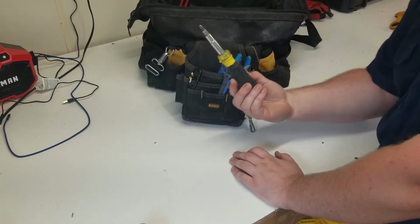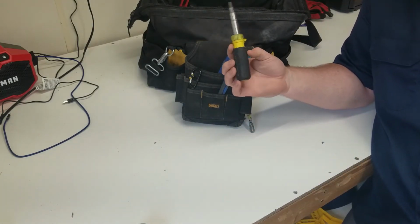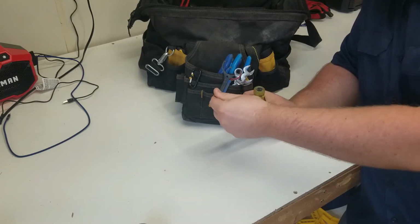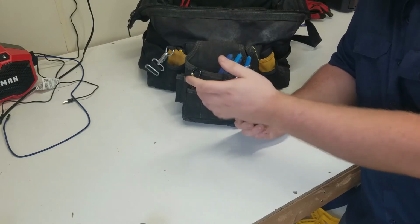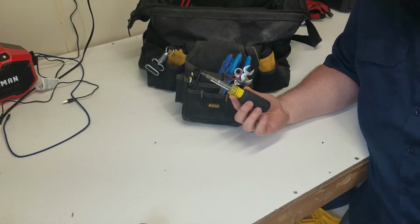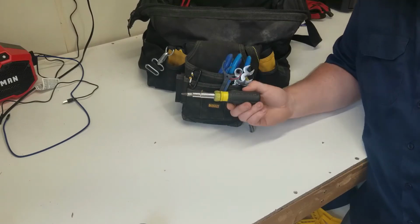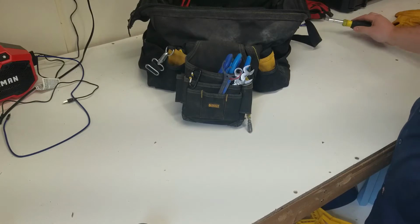First and foremost, this is probably the most important tool that I use. I'm not gonna lie. It is an 11-in-1 multi-bit screwdriver. I use this pretty much every single day. Klein brand, lifetime warranty. I've already replaced it once. Probably gonna replace this one soon because all the bits are rusting out and it's getting kind of hard to open and close it. But anyway, this is the number one, the big boy, the big cheese.